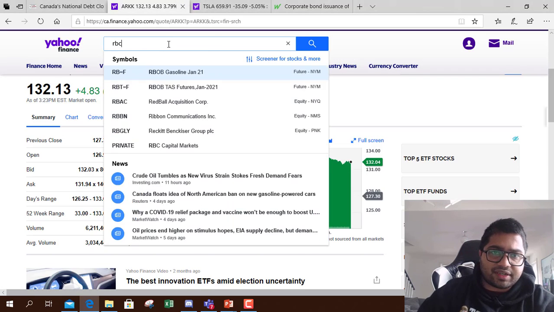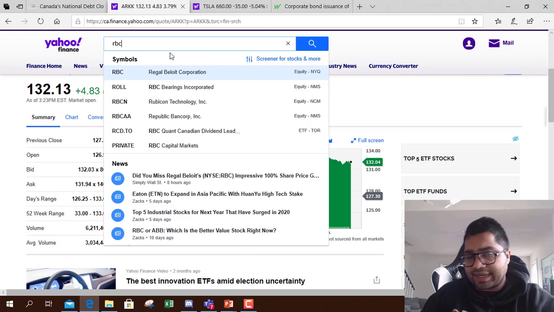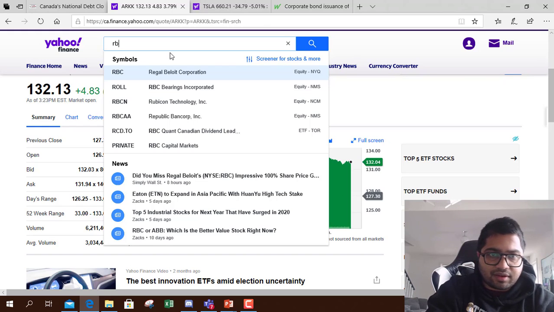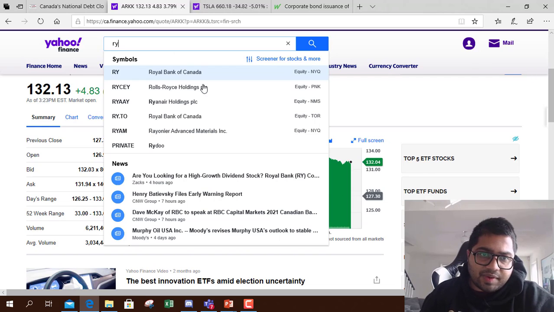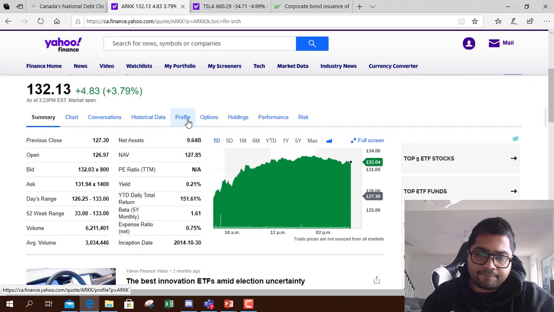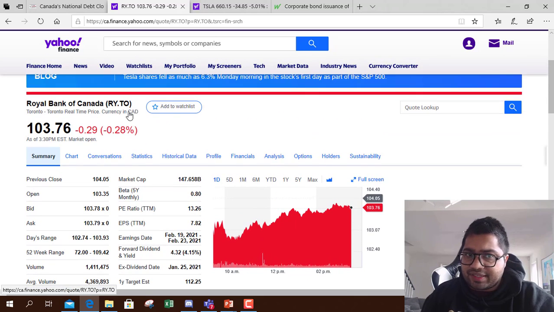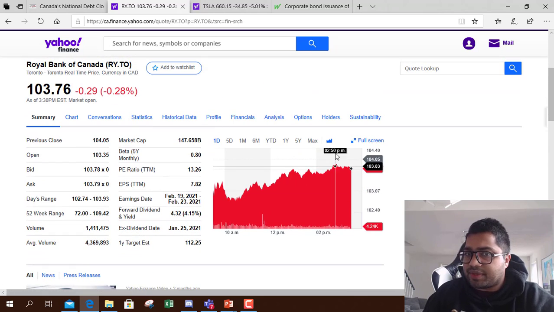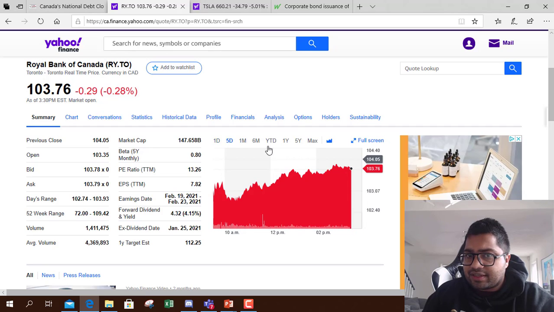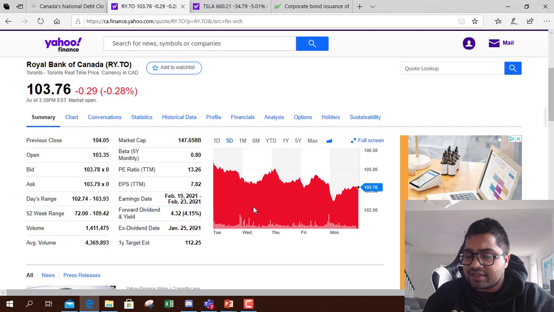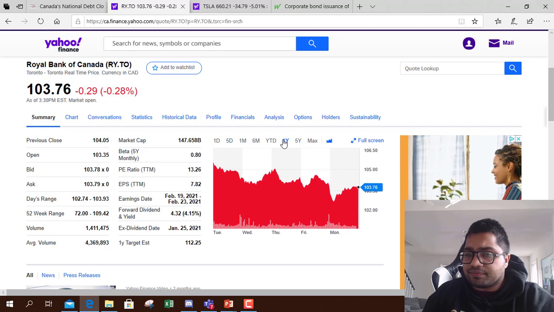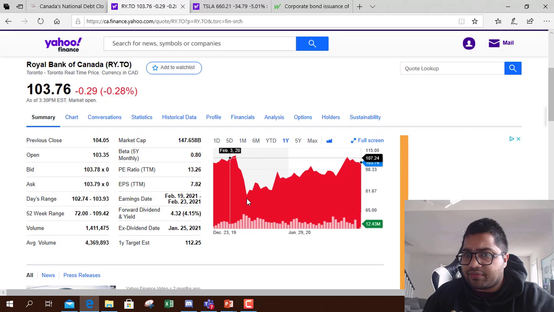Now if you look at that, let's say we invested in the largest bank in Canada. TD is coming close, but RBC is still the largest bank in Canada. So if you invest in RBC, what do you get? You get ownership in RBC. So look at the share price for the last 5 years, or the last 1 year after the COVID-19 fall coming up.